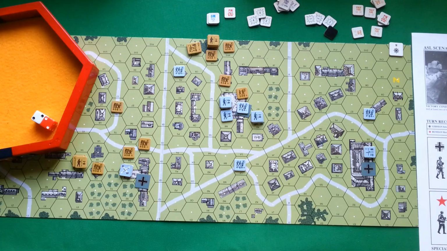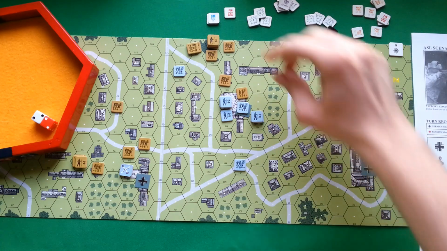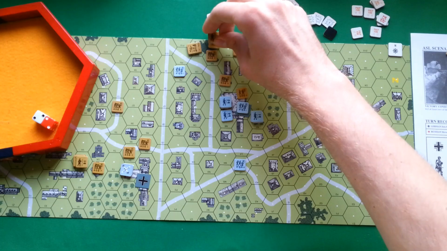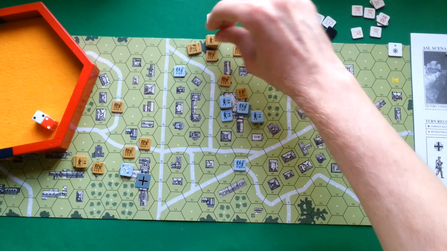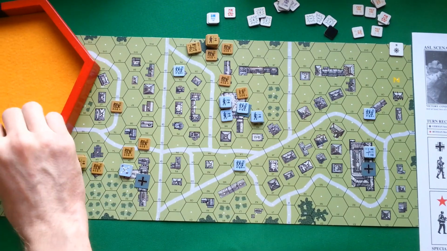Turn 3. Soviets will finally be able to move their strategic reserve. Let's start with phase 1, the rally phase. Now, are all these Soviets broken here or not? Yes, this squad is broken, this squad is not. So let's roll for this broken unit.